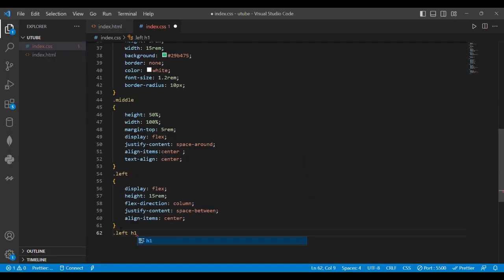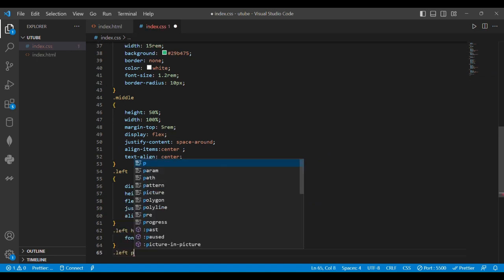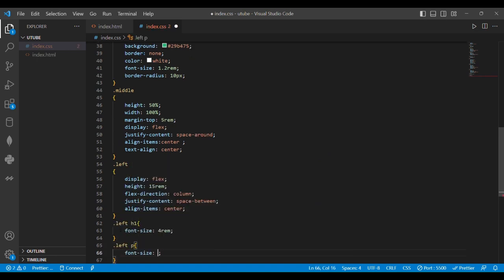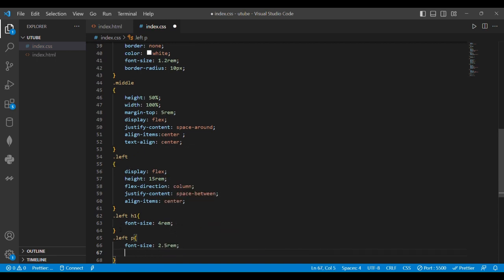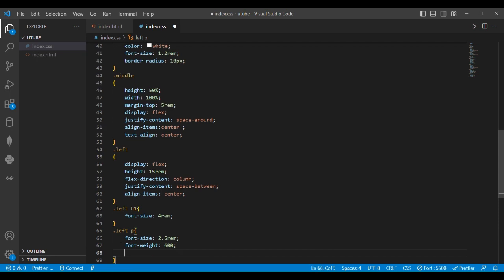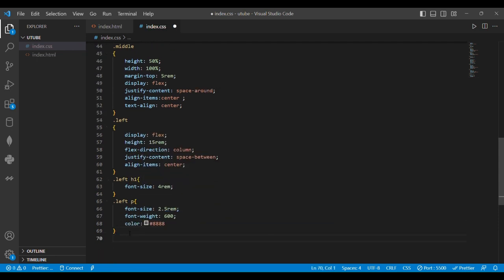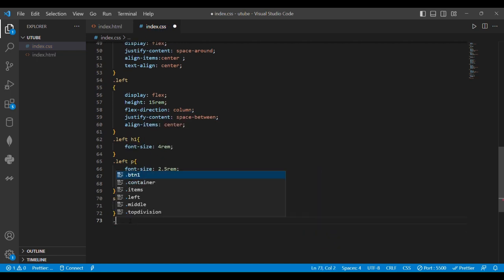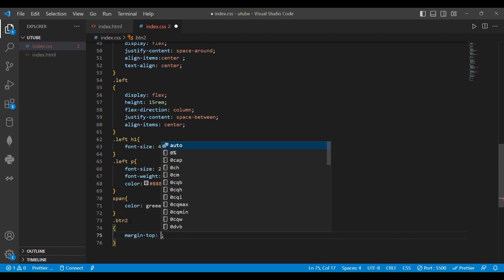Now, let us create the CSS for the left division, which has an h1 tag and a paragraph tag. To write CSS for them, we need to access them as .className, or we may directly access them by using the tag name or by .className tagName. In the left division, we have provided the font size, font weight, and color to the content, and then we have span, which is an inline element used to group and apply styles to a segment of text, so we have applied a separate color to the text.